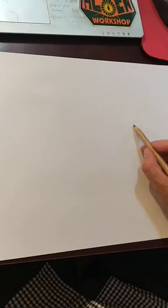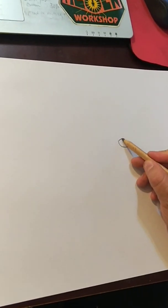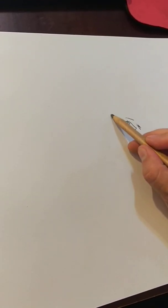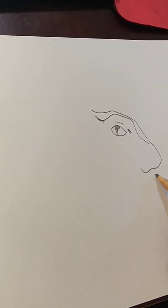So, I'm going to do pencil followed by marker. So let's start with the eye. I'm doing it nice and simplified. Okay, now what they have is a really pronounced eye ridge going over their eye. So I'm going to put that in. Then I'm going to put a line around it and keep going round to that really interesting mouth.